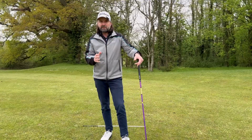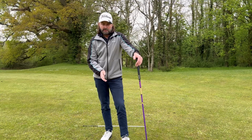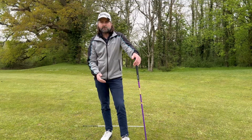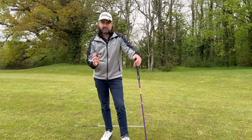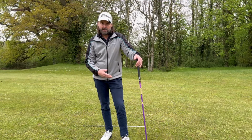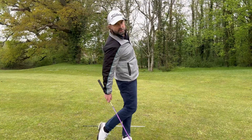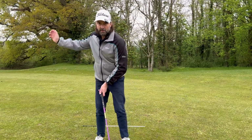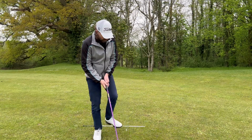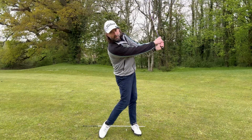So in order to get more distance, you obviously have to increase that club head speed, as well as improve the strike. Now, club head speed, let's focus on how we do that. In order to get speed in the club head, we've got to swing faster. In order to swing faster, we've got to have good range of motion in the rotation, and we've also got to have a good grip that will allow the correct hinge, both in the backswing and through.